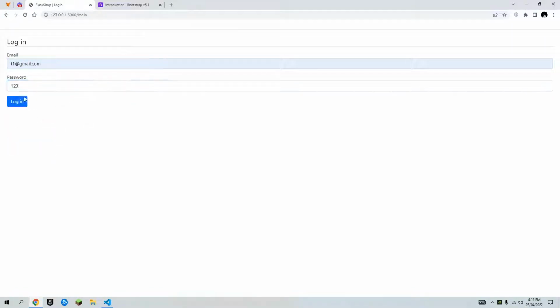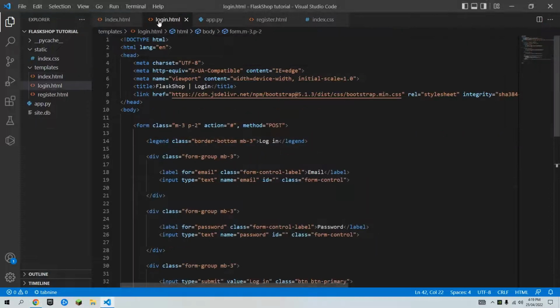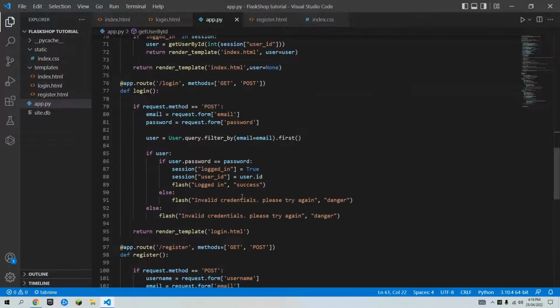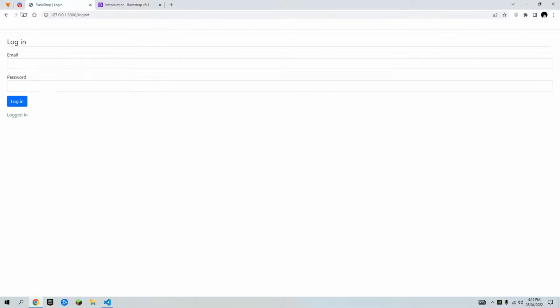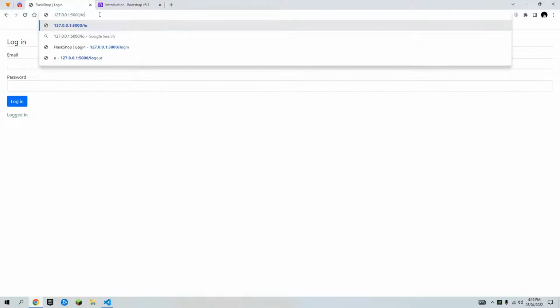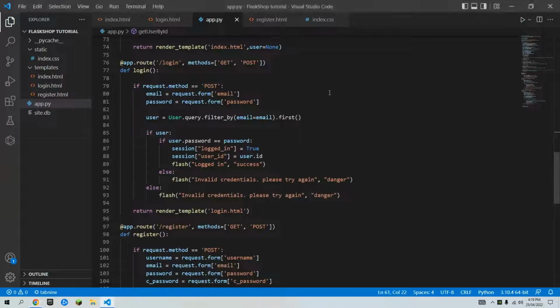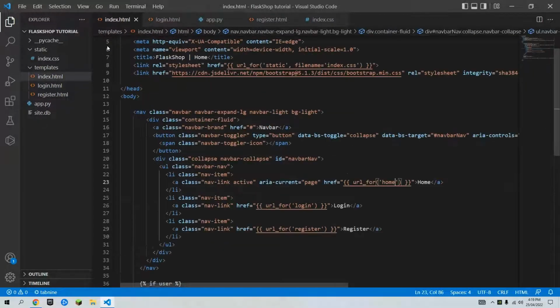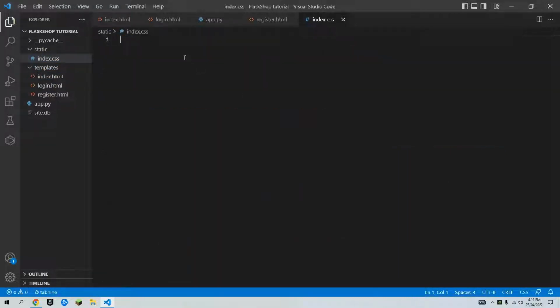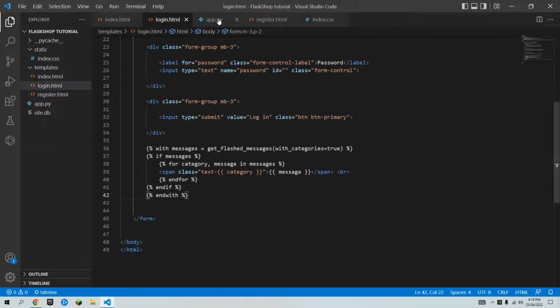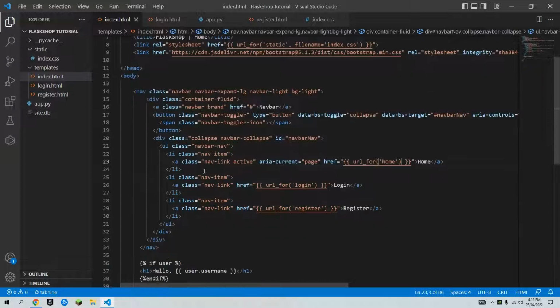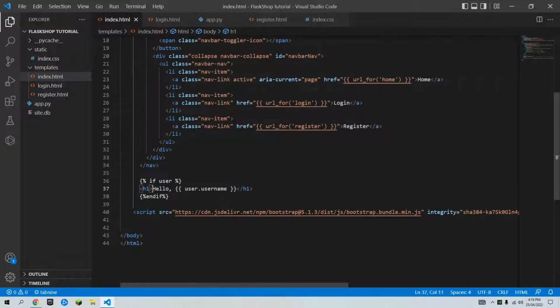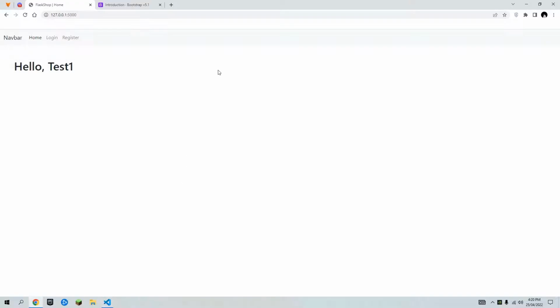So if I log in correctly, logged in, but instead of logged in, I'm gonna make it redirect us to home. But first let's go back to home and hello test one. So it's currently logged me in again. So we also don't need any custom CSS here. So I'm gonna add some more styling to this class, margin 5.